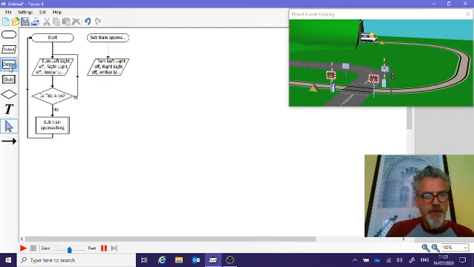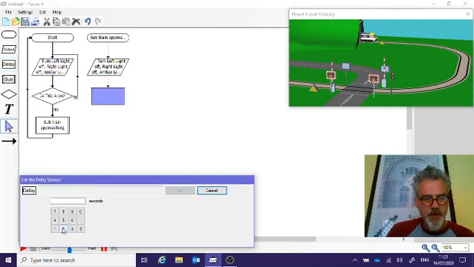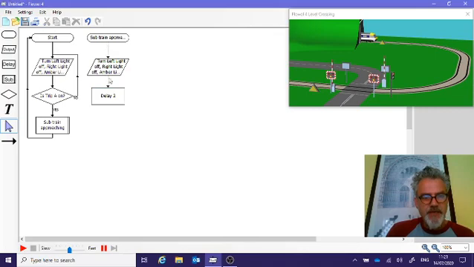And I want that to occur for about 2 seconds. So I'm going to put a delay of 2 seconds. Now, if your lines aren't drawing in for you, you'll need to draw them in manually using the black line drawing tool. And you can do that by clicking in the cell above and then the one below where you want the line to draw. If anything needs deleting, then you need the white arrow. You highlight what you want to delete and then grey X to delete it.